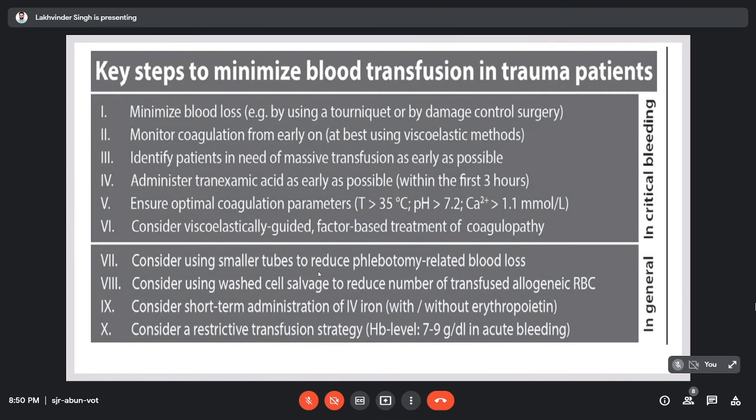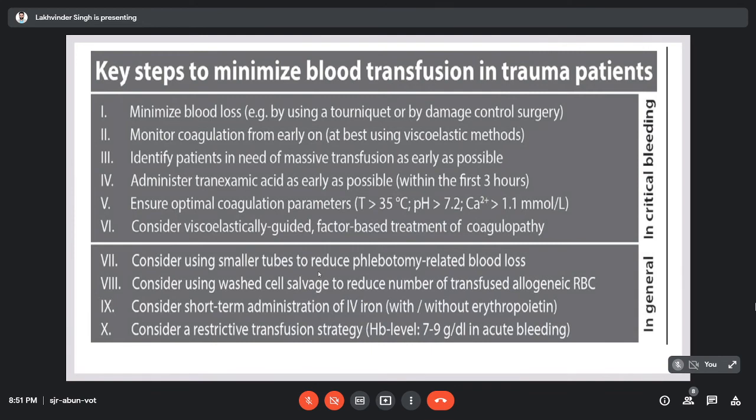In the West, whenever a massively bleeding patient comes, the physician just gives a call to the blood bank and says activate MTP, massive transfusion protocol, and things get activated, and the blood is released immediately. The hematology lab starts doing the tests, the hemoglobin test. These things are done on priority. So that's how we can manage. Immediately the patient should be managed.